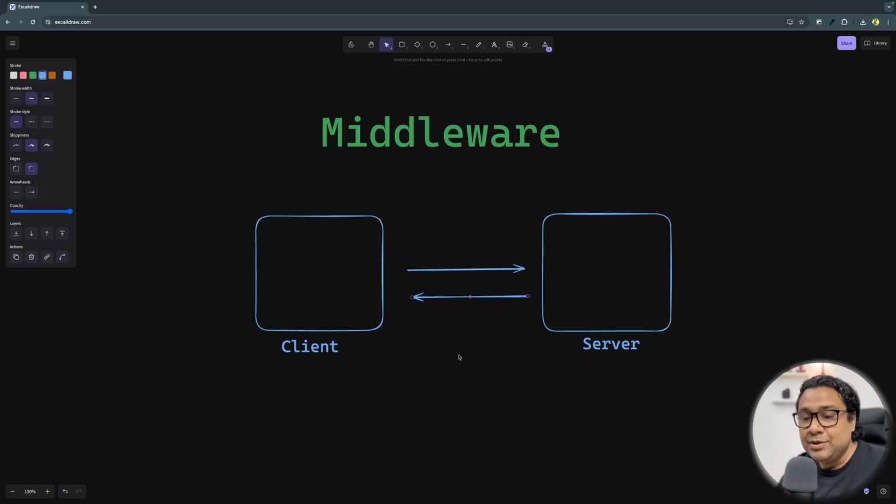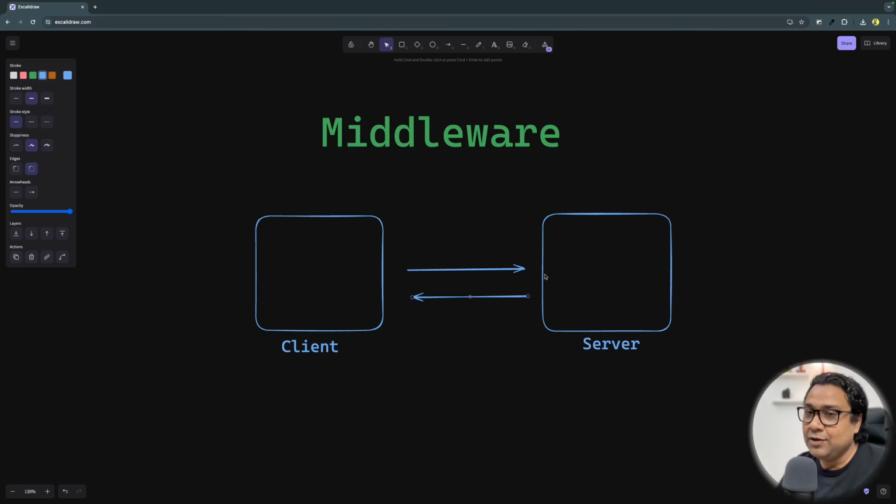But at times you may need something, right? The way you are requesting things from the server, from the client requesting things to the server, you want to do something in between. It is not like that if the request comes out of the client and it is reaching the server, in the middle you don't have any option to do anything.